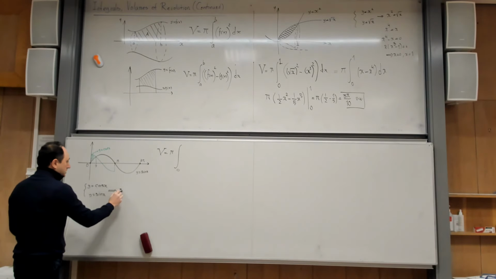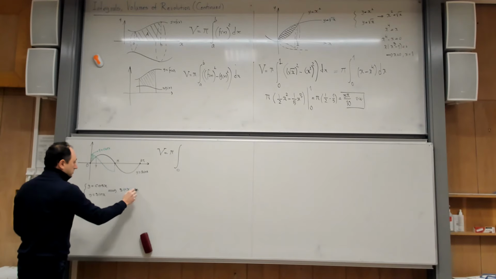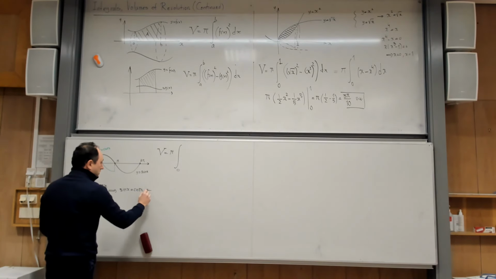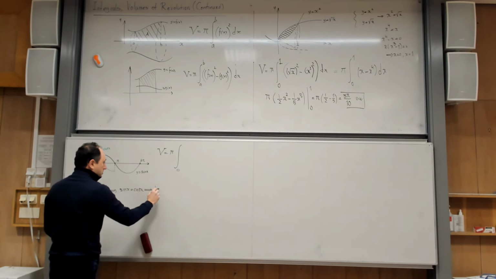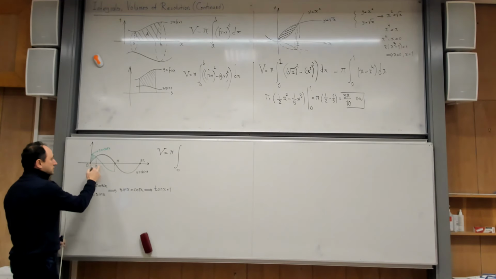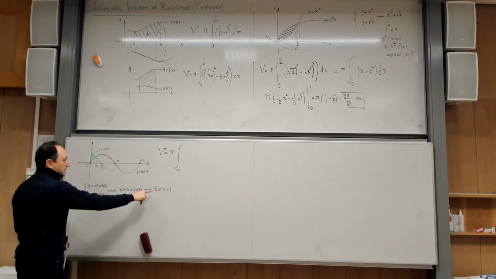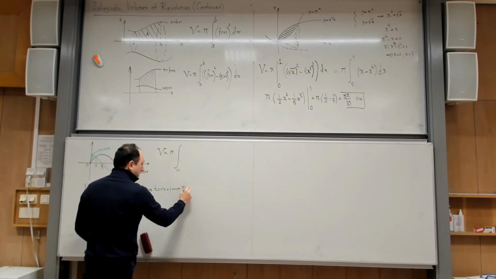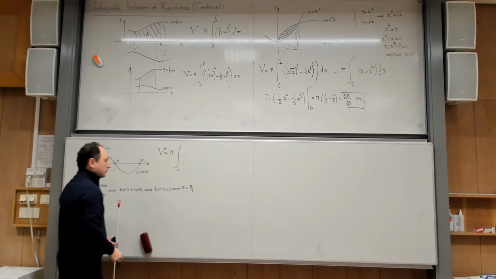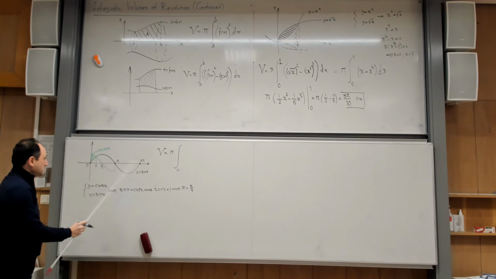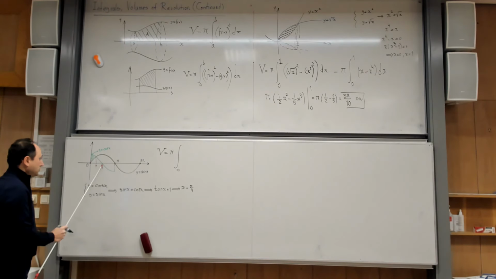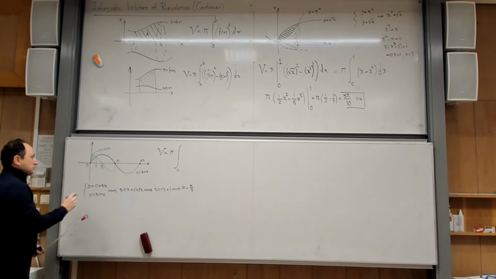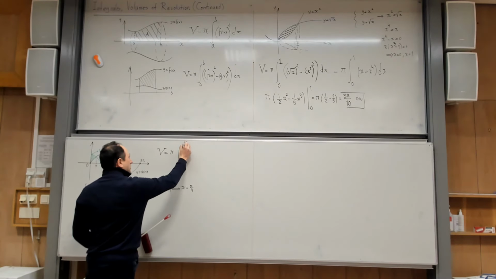So this means that sine x is equal to cosine x. For example, you can divide by cosine, and tangent of x becomes equal to 1. But in the region between 0 and pi over 2, because cosine becomes 0 at pi over 2, tangent of x becomes 1. It means the only answer that I needed here is pi over 4. Of course, there are infinitely many solutions, but the only one between 0 and pi over 2 is pi over 4. So then it means that I have to go up to pi over 4.